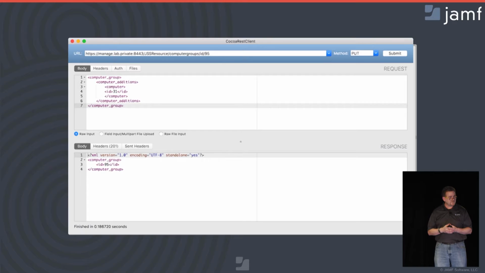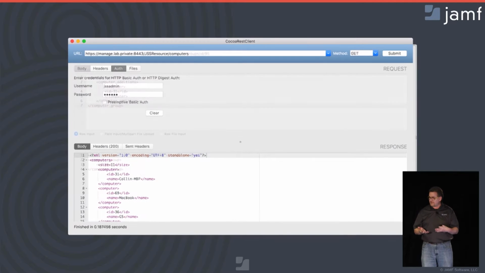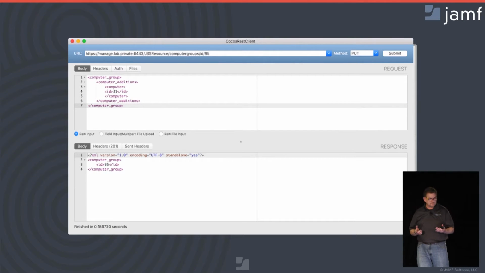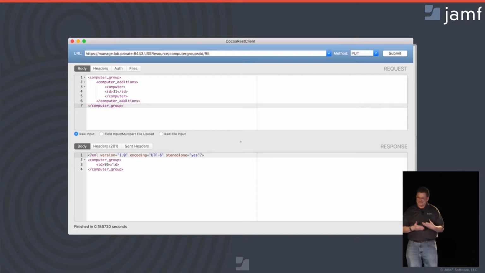Posting information, PUT, if I want to update, I can do that as well. So here I wanted to add a computer to a static group. I could add a bunch of computers to a static group if I wanted to. Again, specify the endpoint. So here I'm identifying it by the ID of the smart group. I'm going to paste in the body there in the top window the computer that I want to add. I'm identifying that by computer ID as well. Headers, again, I'll need to specify XML. Authentication, I need to make sure I have an account with create or update access. Method is PUT, we hit submit, and the bottom window kicks back the ID of the group, if it worked, that I just updated. And again, the header is 201, that's good.